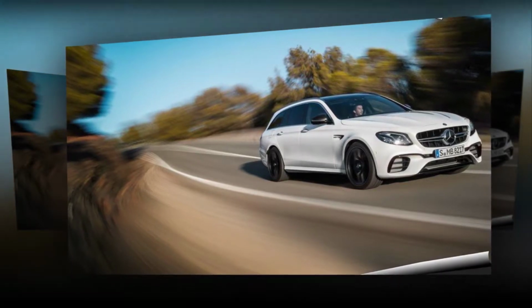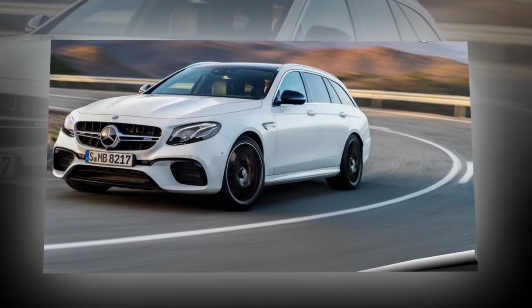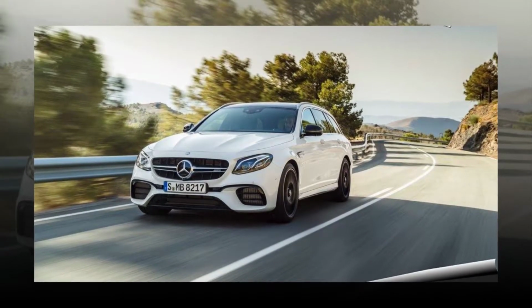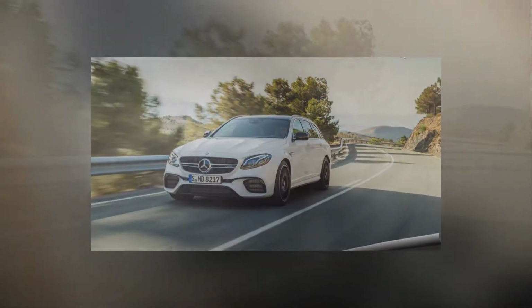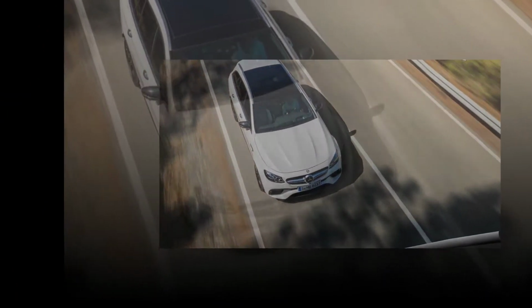This will be our first extended test of the car anywhere on the road, and our first real chance to investigate the latter part of that potential. Mercedes-AMG will offer the E63 in both regular form, 563 bhp, and as this more powerful S model, and with a choice of 4-door saloon or 5-door estate body styles. The AMG E-Class range is propped up by a 3.0-liter V6 E43 model which is good for 395 bhp, while we expect all three engines to appear in the E-Class Coupe and Cabriolet in due course.